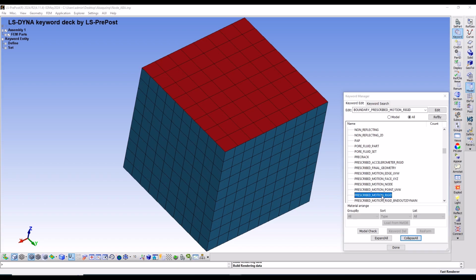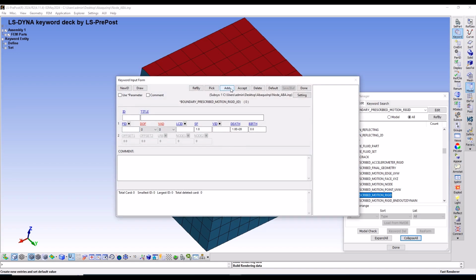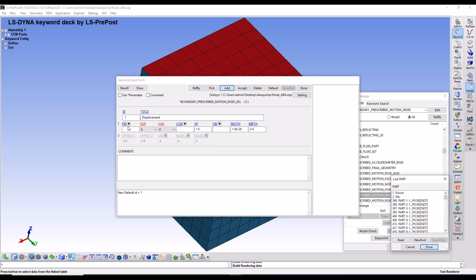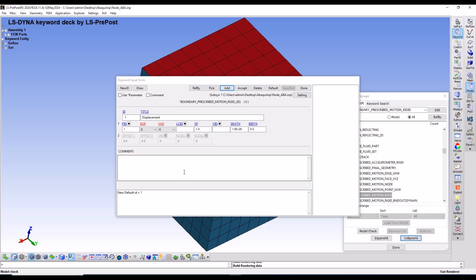So click on this one, edit, and ID 1 and placement, and you should define and select our body here, and then here we have to select number 3.